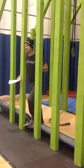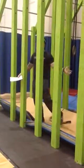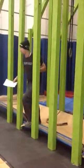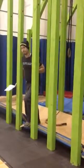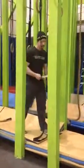If you need assistance getting up to the rings, ladies, then the judge, person that's in here, will assist you in getting up to the rings. And that is RX male and female.